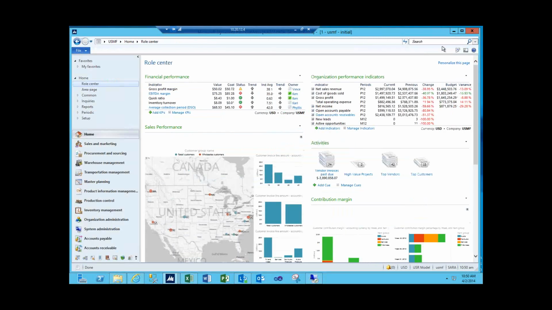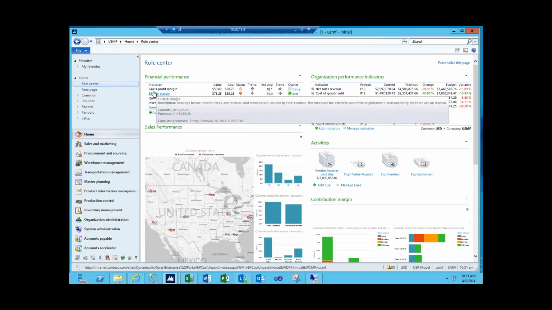Now, coming back to the CFO role page, one of the prominent things that you'll see is that AX has business indicators built into the system here. We do this out of 20 out-of-the-box OLAP cubes, or online analytical processing. These are SQL Analysis Services cubes. And what we do is, on a periodic basis, we'll take the data out of the transactional database, put it into a multi-dimensional data warehouse, and then we can do business metrics pre-built off of that. So we have 20 out-of-the-box cubes that contain over 200 pre-built business metrics.